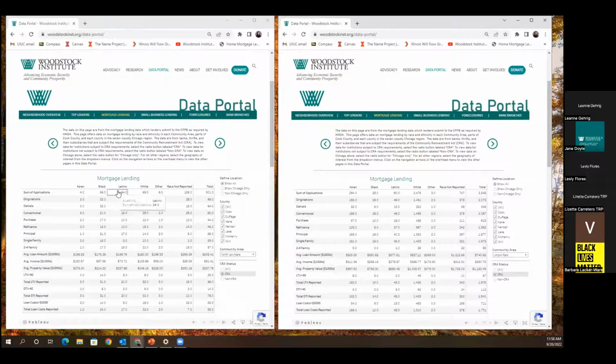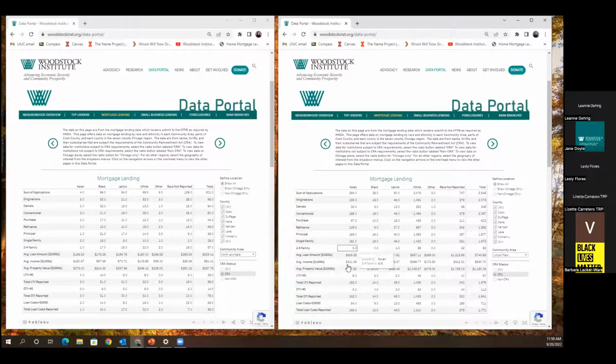And we'll see that the average loan amount right here is much higher in Lincoln Park. It's more than 3 times that of North Lawndale, which is 205K compared to 740K. Also, the origination rate in North Lawndale is a lot lower, 33% compared to 58%. And North Lawndale has twice as high a denial rate than Lincoln Park. So this means that residents in North Lawndale are getting way smaller mortgages at way lower rates than residents in Lincoln Park.